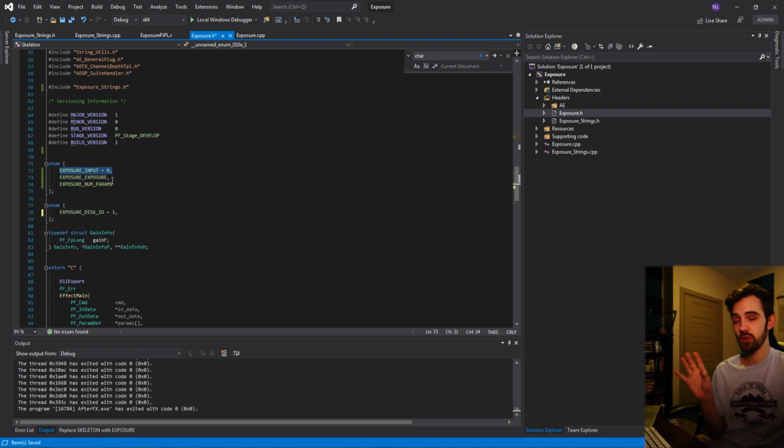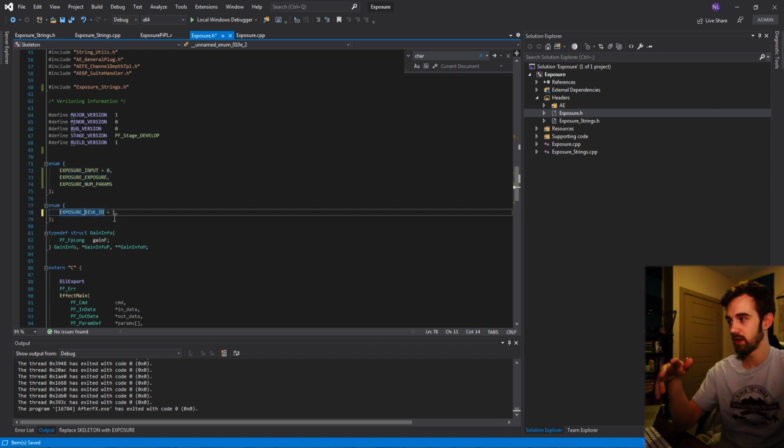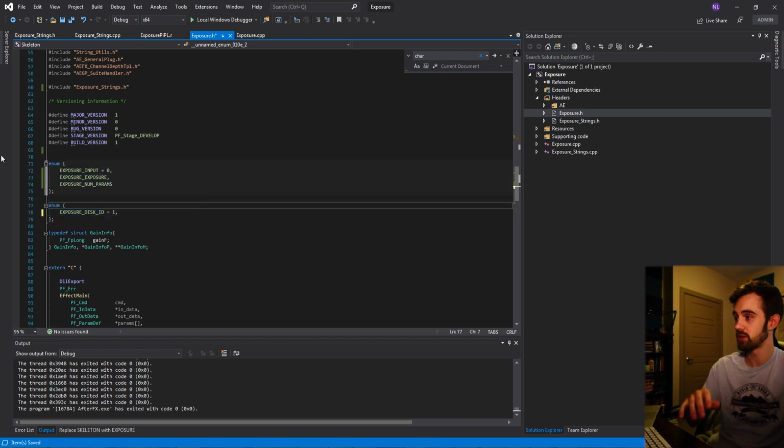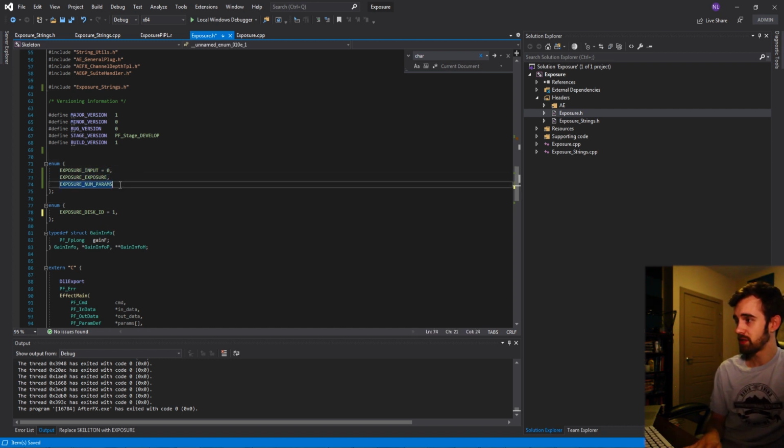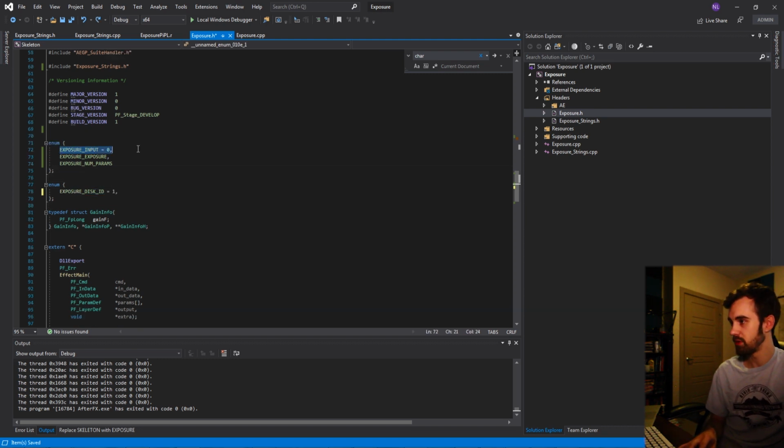So just to reiterate, for the first enumeration in your header file, you need an input as the first value, no matter what. At the end, you need num params, no matter what. All of your UI elements go in between. Basically, if this first enumeration minus 2 does not equal this amount, then it's not going to work. These need to be set up in a very specific way so C++ and the plugin knows all the values going to be used. So again, we just have this starting at 0 as our layer, all of the UI elements, and as we create more complex plugins, you'll see how that changes, and then the number of params, and then this needs to be equal to 1 as the first value because it goes from 0, 1, 2, etc. So hopefully that makes sense.